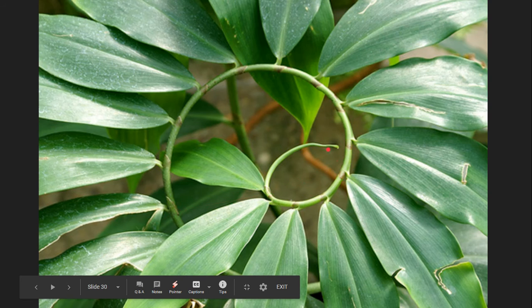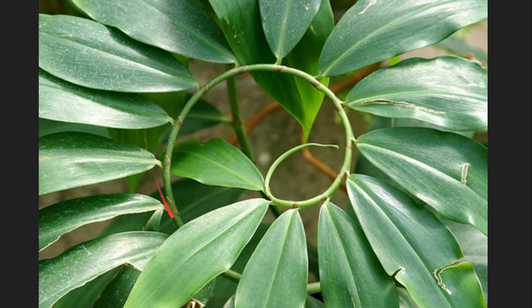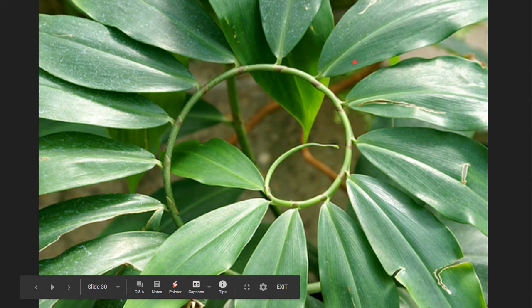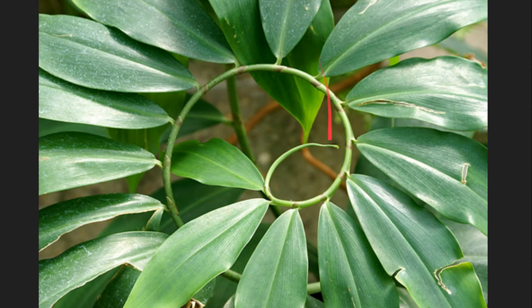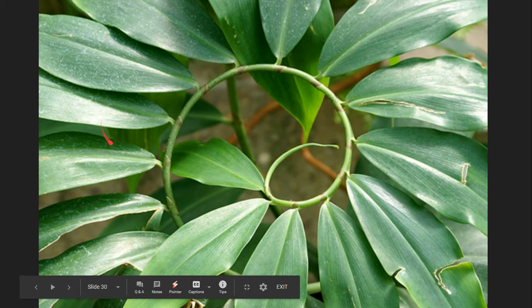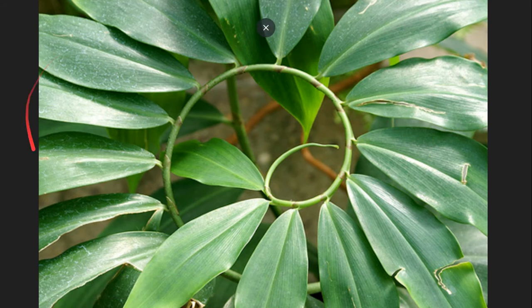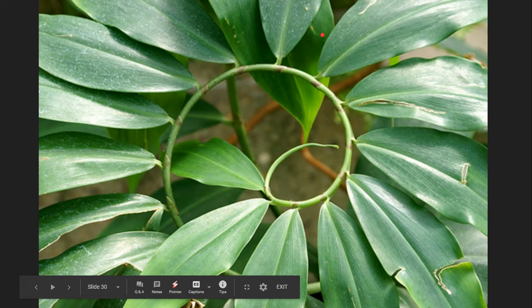Again, here's the circle at play. We have a spiral right here, all the way around. Very pleasing, very nice picture. It is centered, a little bit too centered for me, but we lose some of the leaf and the leaves here and their impact on the picture and some of the surroundings. This could have been done down in the corner. We could have seen more of the plant, but generally really nice.